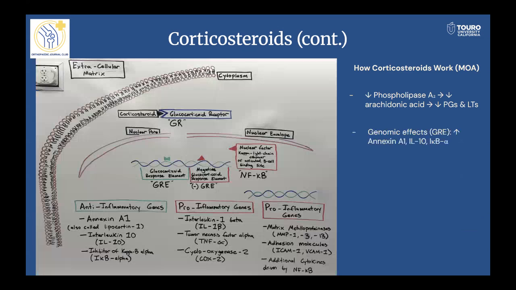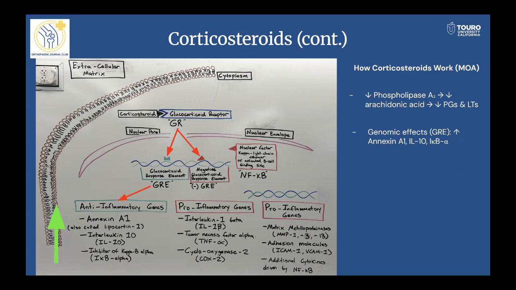It also works on a more genomic level here, where once the corticosteroid receptor complex forms in the cytoplasm, it translocates into the nucleus and binds to a couple different sequences of DNA, one of which being the glucocorticoid response element. There's both a positive and a negative. When it connects to the positive response element, it's going to turn on transcription of key anti-inflammatory genes, things like annexin A1 and interleukin 10. These proteins go on to block phospholipase A2, like we were just talking about, and interleukin 10 dampens some cytokine responses. And again, overall it's just a series of anti-inflammatory genes that are very beneficial.